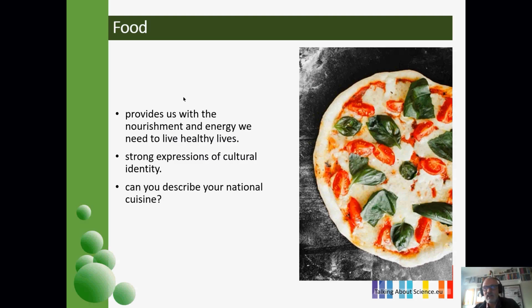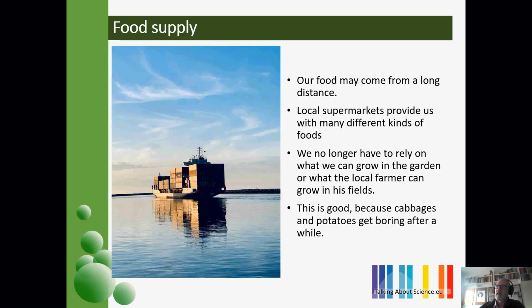We all know that food is a strong expression of identity as well, and so it is an important element of our lives. So when we're thinking about food, we may think about where our food is grown, where does it come from, and these days it's easy to find many different things in a supermarket.